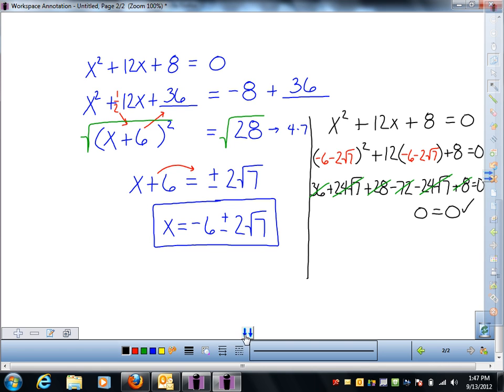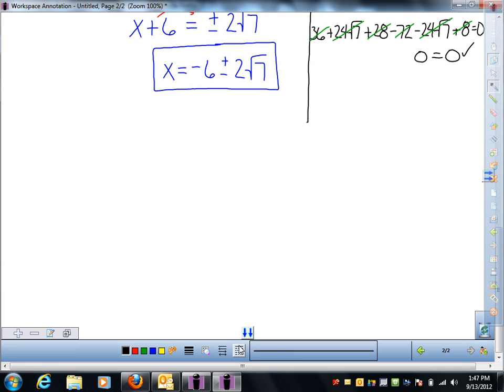All right. I would like to do one more example for you because I know that one worked out nice and neat for us. I'd like to throw one that's a little bit more challenging at us so you can see how we handle these types of problems as well. Okay. So our next example that we'll look at looks like this. What if we have one a little bit more complicated that goes 6x squared plus 5x minus 6 equals 0. You'll notice there's a couple problems with this one.